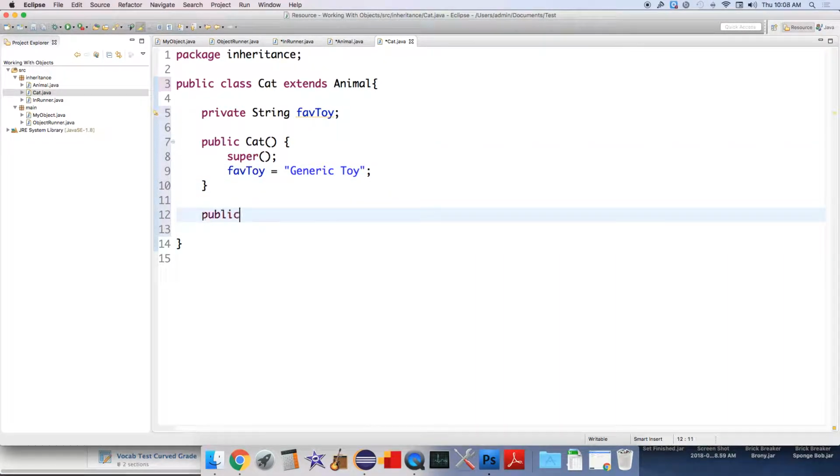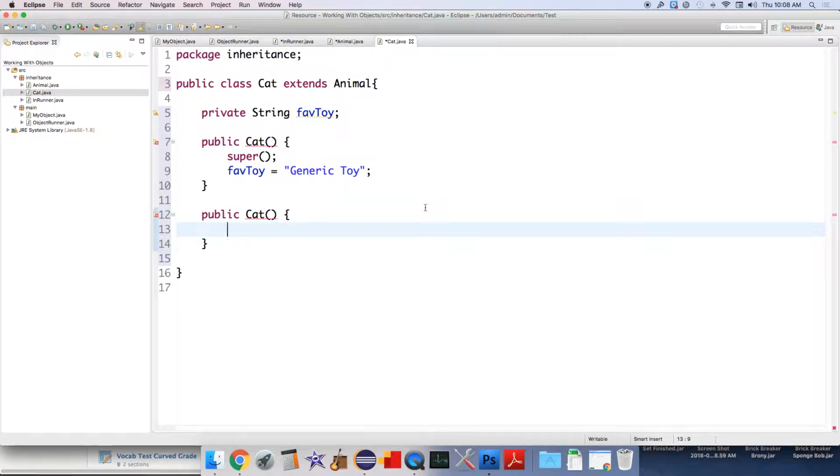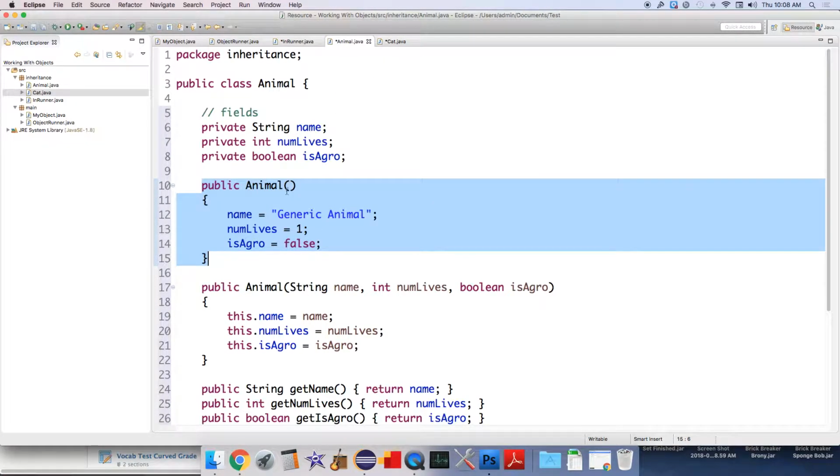We can also create a more specific constructor, and we need to ask ourselves, why is this upset? Rename method Cat. Oh yeah, because they're the same, they don't have any parameters. So we can say that a cat needs to take in all of the information that an animal takes in.